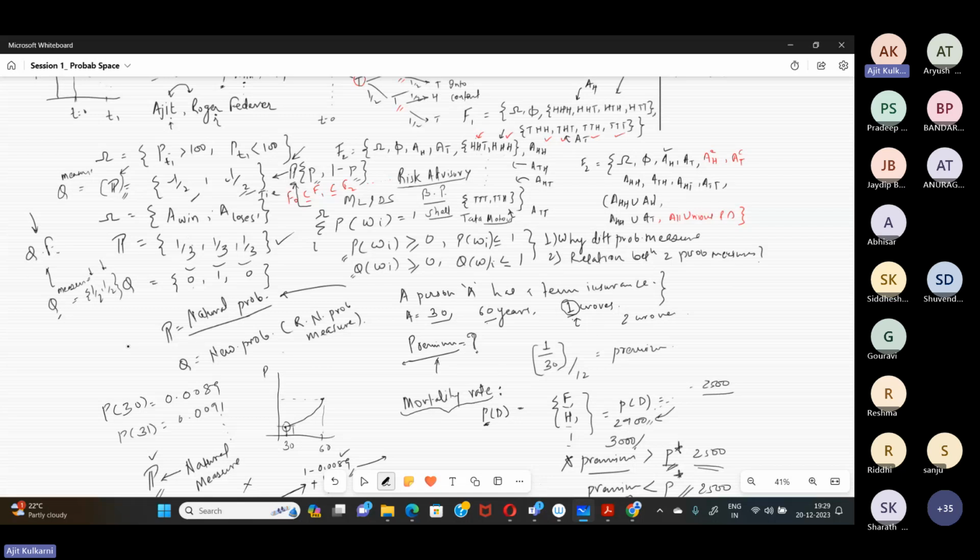But let me make one point clear. We are not putting any effort into finding P. All we are concerned with is finding Q as far as QF is concerned. We are not going to put any effort in the direction of finding P and consequently any errors in finding P, which is biases. But I'll still give you a glimpse of it: who puts in effort to find P, what is the value add of finding P, and what errors you can commit while finding P.